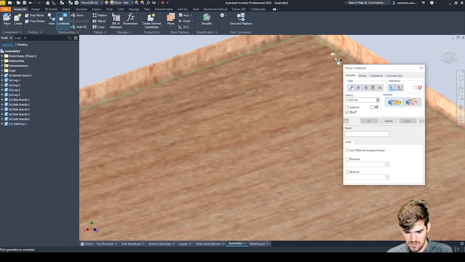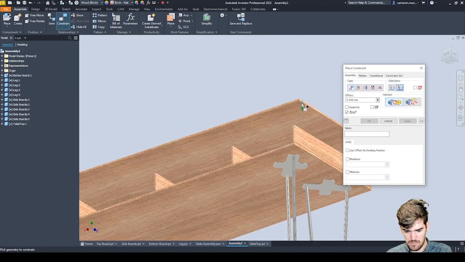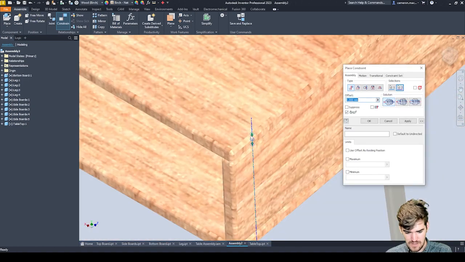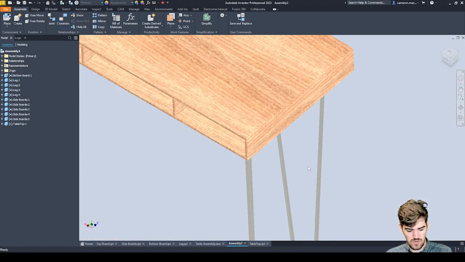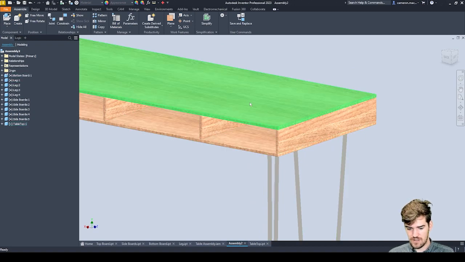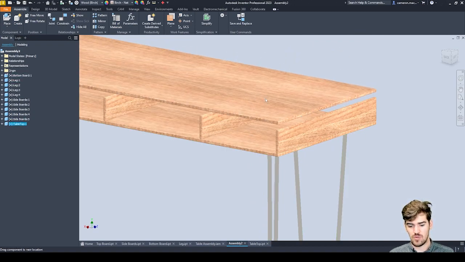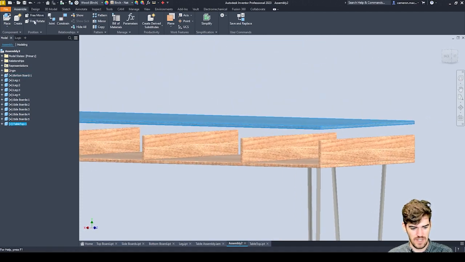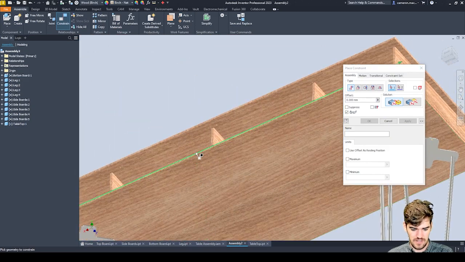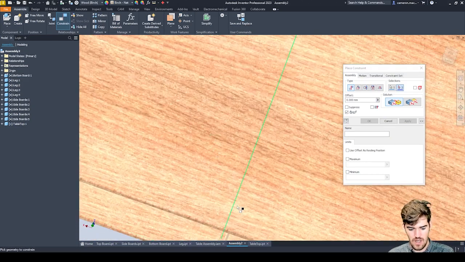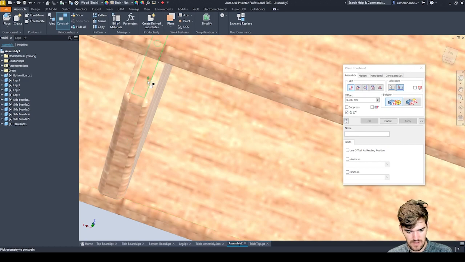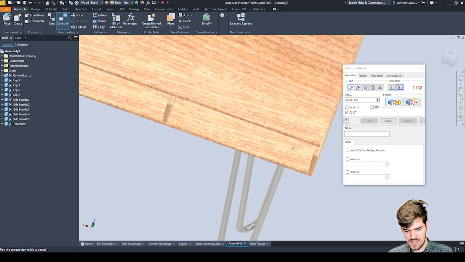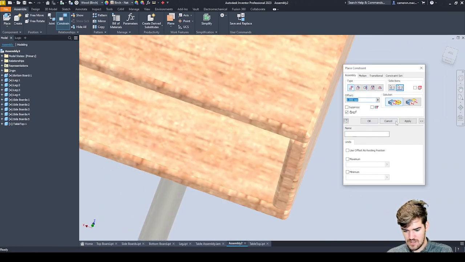So using constraints, just going to pick up that point again, rotate our model around, pick the other point, apply that. You'll notice that we've got the two opposite corners applied, so it can't rotate anymore, but it can move up and down. All we want to really do from here is just make sure that the bottom face of our tabletop and the top face of one of the side boards is lined up. So I'm just going to go in there and probably want to use one that'll always be there just to be safe. So maybe one of the side ones will be good. And hit apply on there.